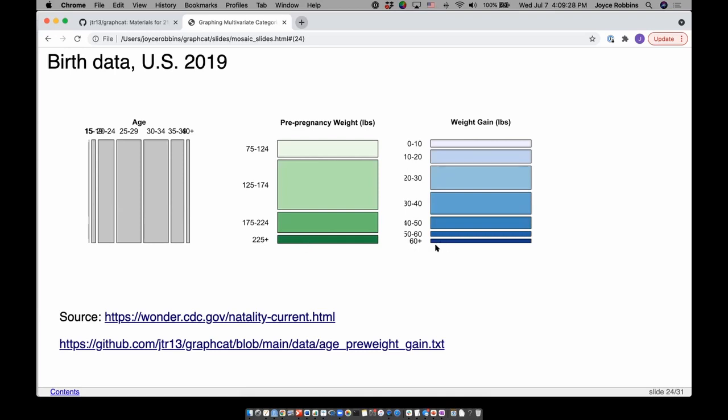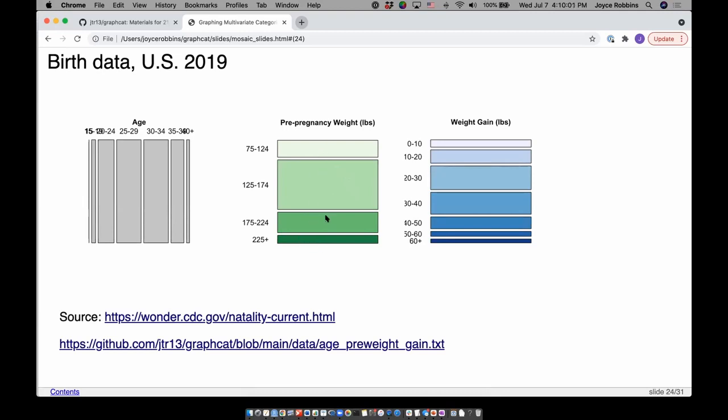They're not going to distort things to put them together. But that all depends on the situation and what's going to work in that particular situation. A couple other things. I'm using sequential color schemes, both for weight and for weight gain, because it's ordinal data. There's a natural order to the categories. You must preserve that order. If you had data that's nominal, that doesn't have a natural order, then you don't have to do it that way.